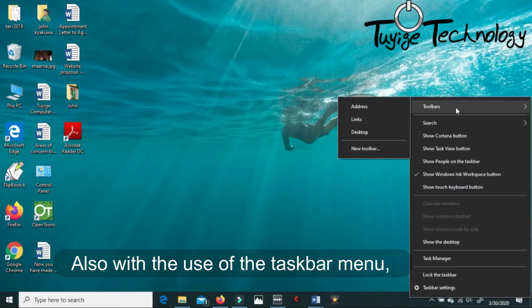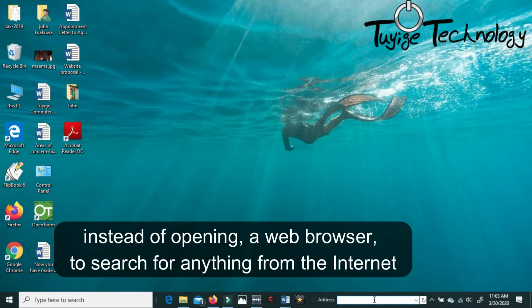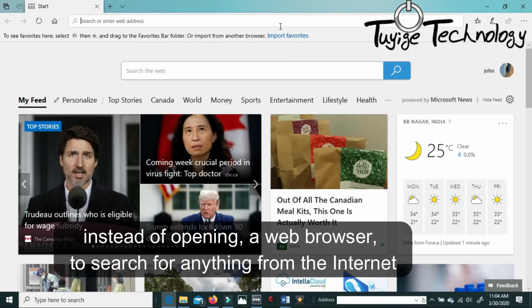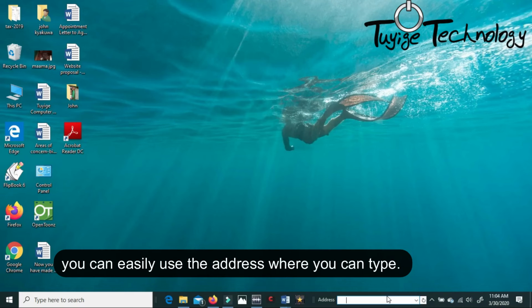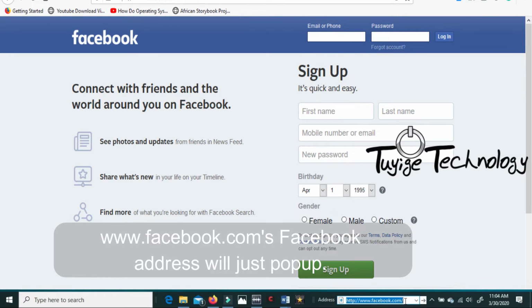Also, with use of the taskbar, you can add an address toolbar where you just type in whatever address you want. For example, instead of opening a web browser to search anything from the internet, you can easily use the address where you can type, for example, www.facebook.com. The Facebook address will just pop up.